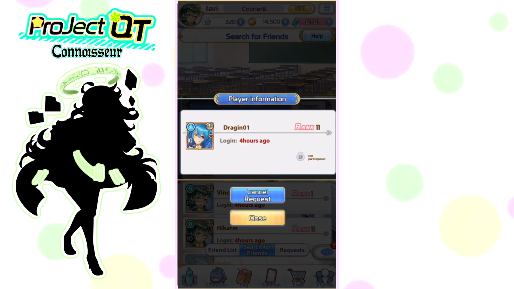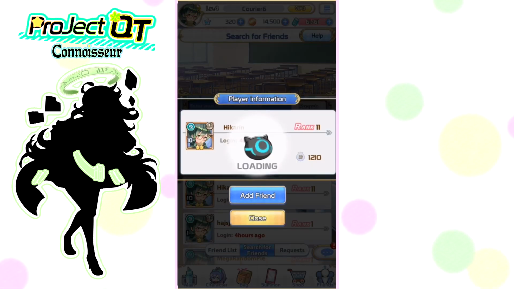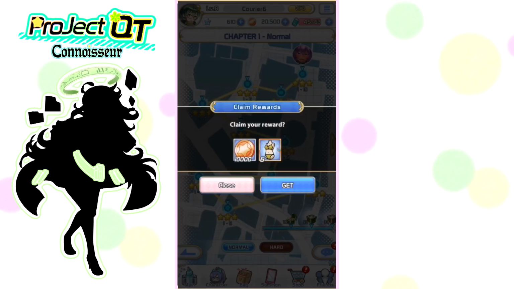Prioritize completion of story mode stages right from the start. If you're able to 3-star all stages as you go, that's even better. Obtaining all stars in a chapter will often reward you with gems and a summon ticket, which will be very helpful in helping complete the newbie 7-day rewards.